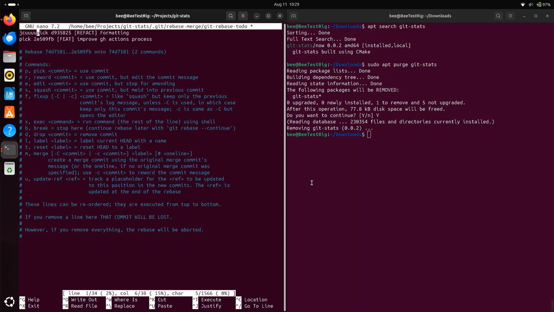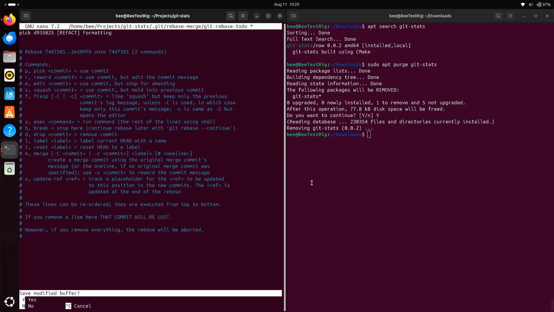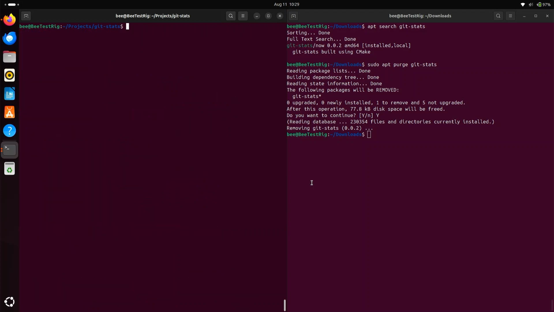Right. Oh, this is Nano, not Vim. Improve GitHub Actions process. I want to delete this one. Okay, exit, save, yes, enter. And then you what?